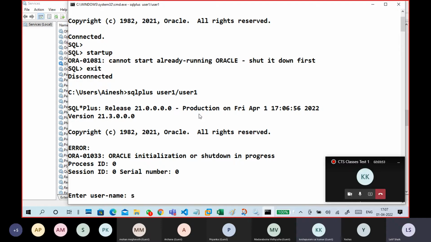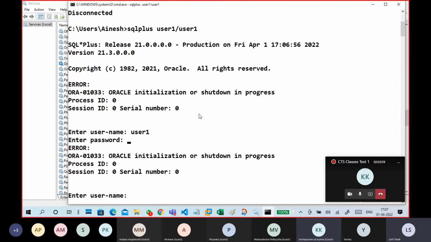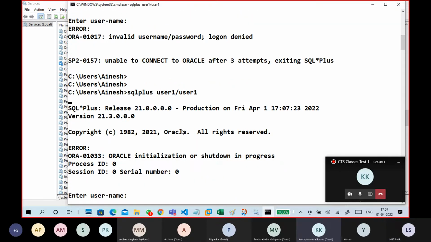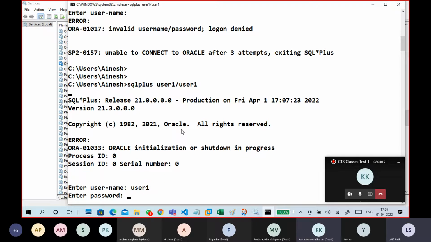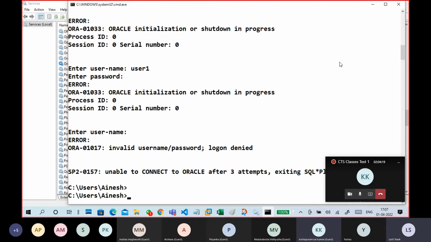Something has happened. User1, password is also user1. Why is it happening? Use user1 generally. Something has happened, don't worry.